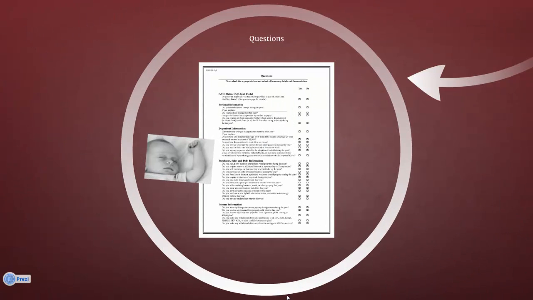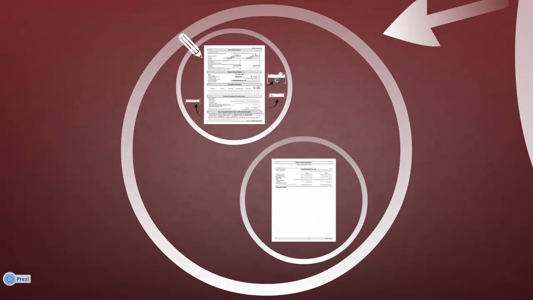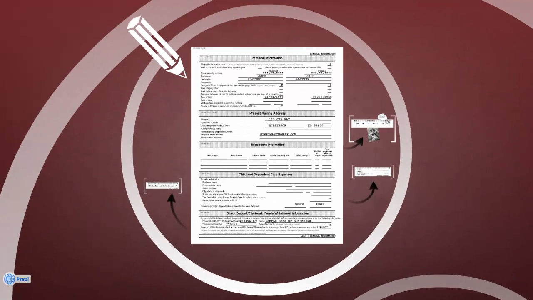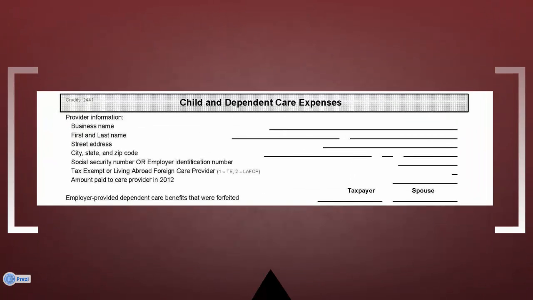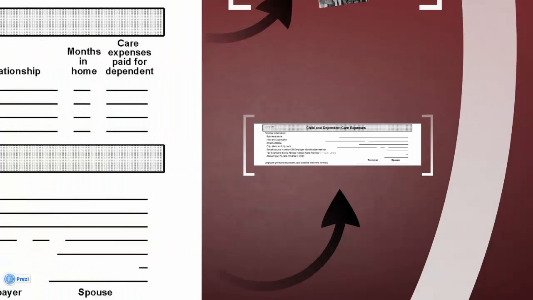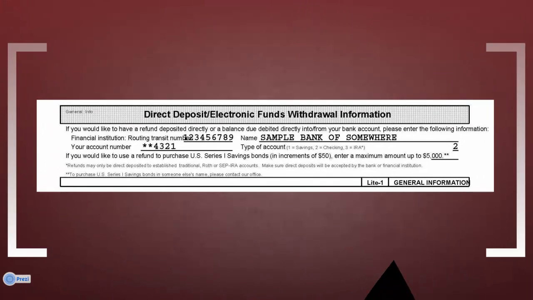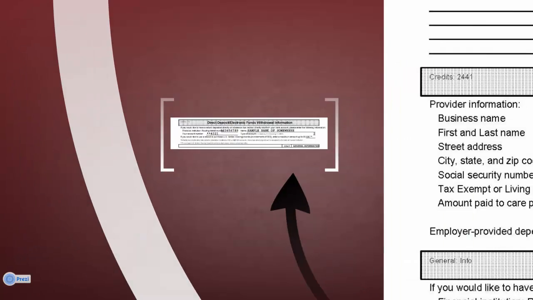It is important that you fill out your questionnaire as much as you can. Did you have a new baby or did any children go off to college? This is important information for your accountant to know as it can affect your tax return. Be sure to review all contact information and update anything that may have changed. List all dependents in the home and child care expenses per child. You should include this along with any provider information. And if you participate in direct deposit, be sure that information is correct or update it if necessary.